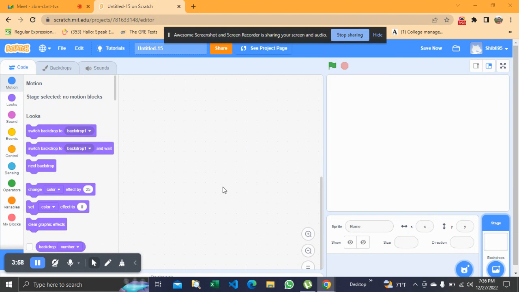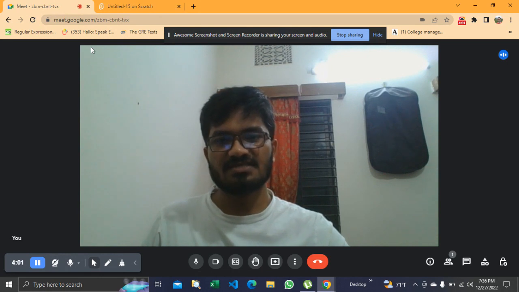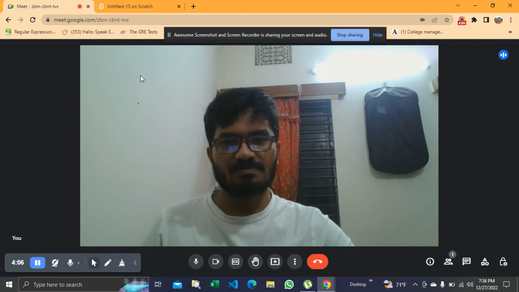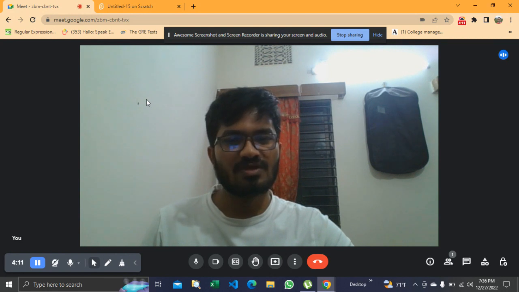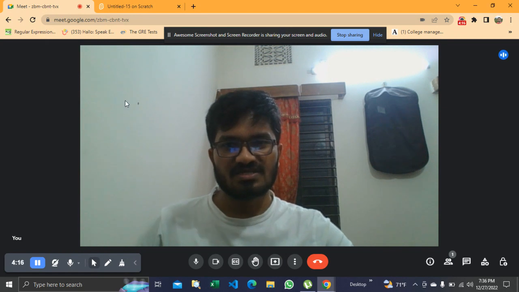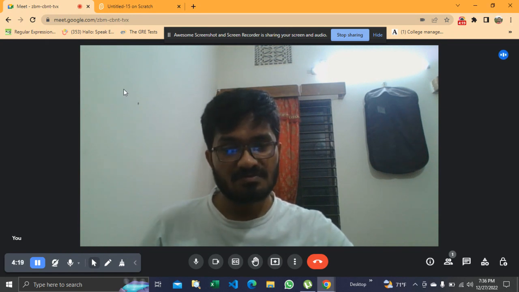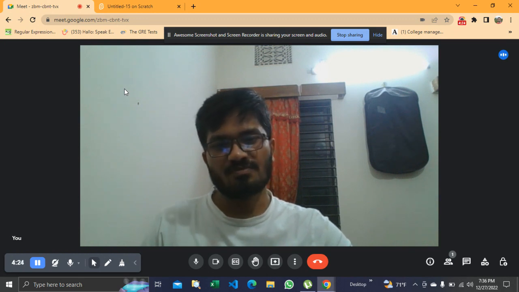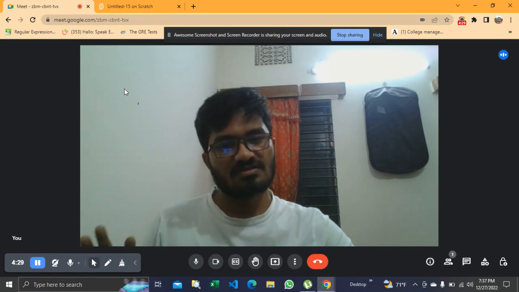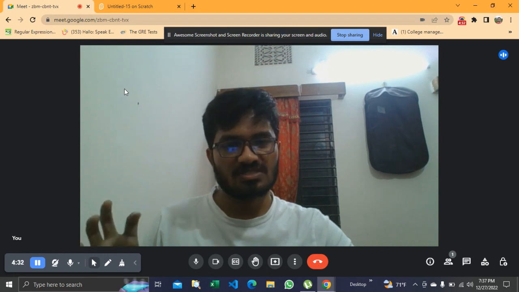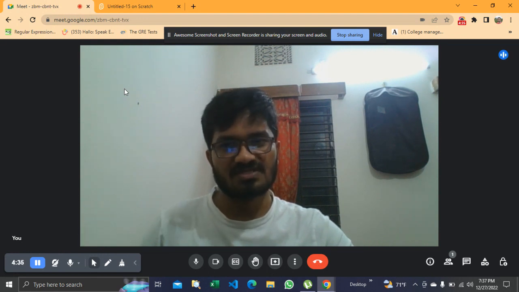Firstly, we will select a ball, the thing that catches the fruits, and the ball will be placed on the x-axis, and it will catch the fruits which drop from the upper side of the screen. It's very easy, but the condition is that the ball must move along the x-axis from left to right and right to left, so that it can catch the fruits dropping from the upper side of the screen.